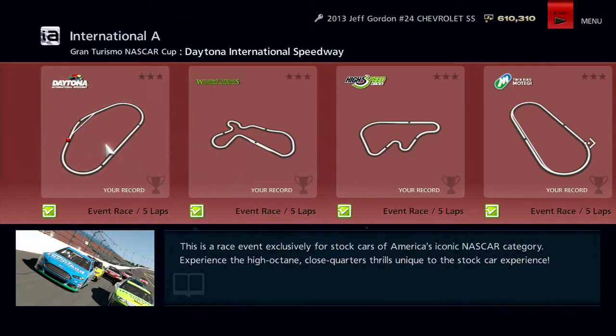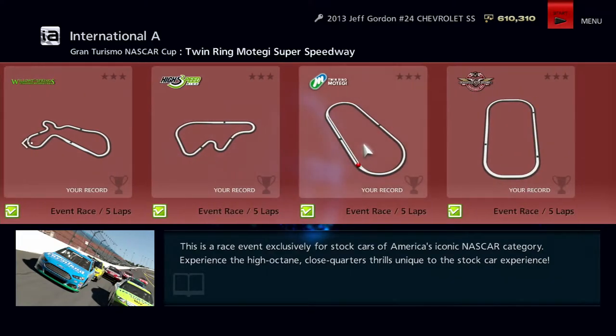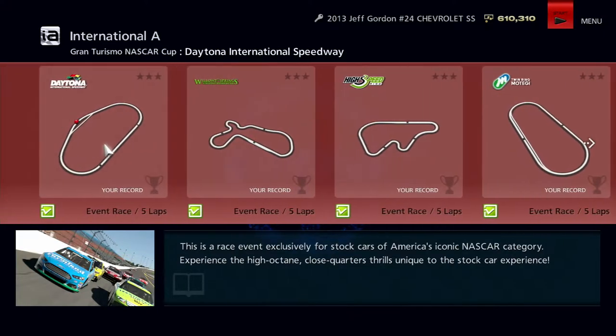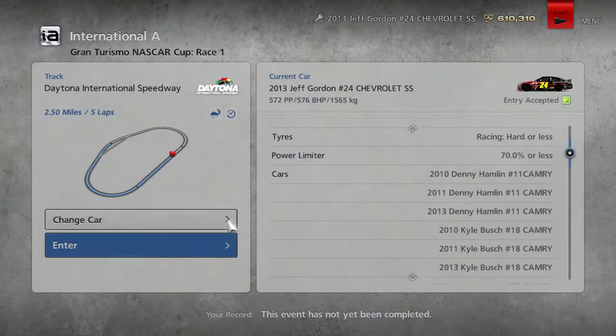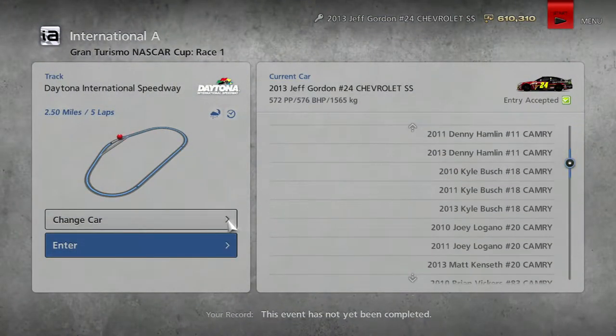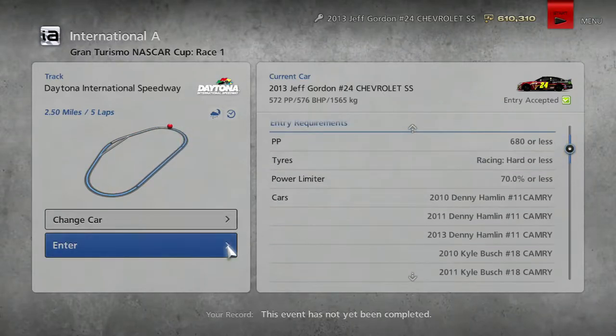What we're going to be doing is starting with the Daytona International Speedway, moving on to Willow Springs, then going to the high-speed ring, which is going to be interesting because that's a very high-speed circuit. And then we're going to the Twin Ring Motegi, and then the Indianapolis Motor Speedway. So let's start with Daytona, and yes, we've already got our 70% limiter installed, so that is fine. Let's get straight into the race.